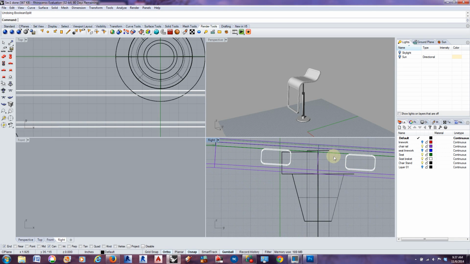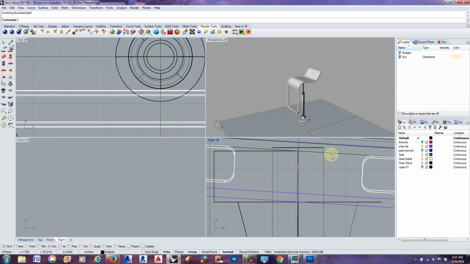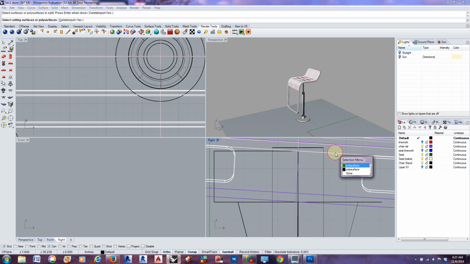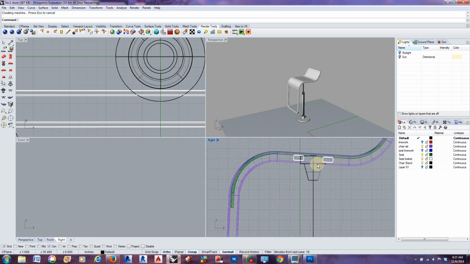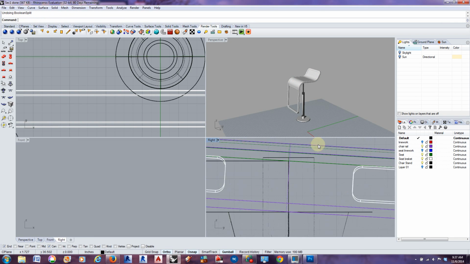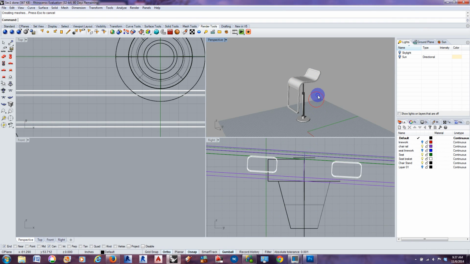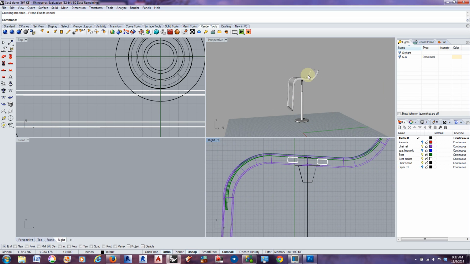Whoops, let's Control Z that. Picking the wrong side. So let's try that again. Why is it doing this to me? No, it worked. Okay, it's just acting funny.